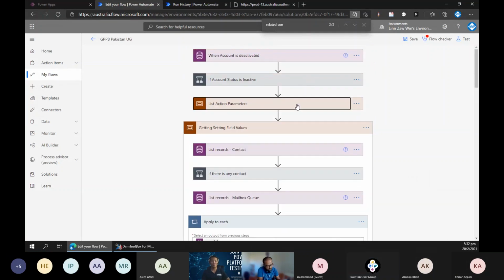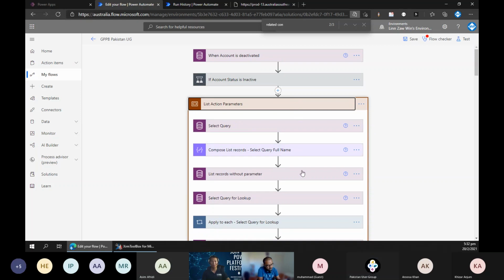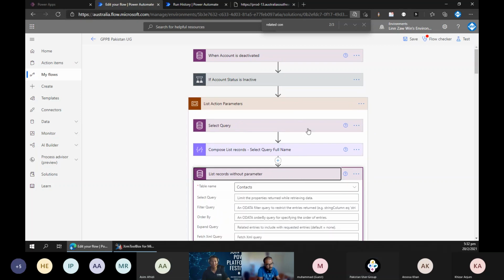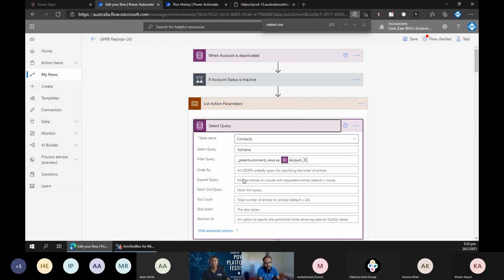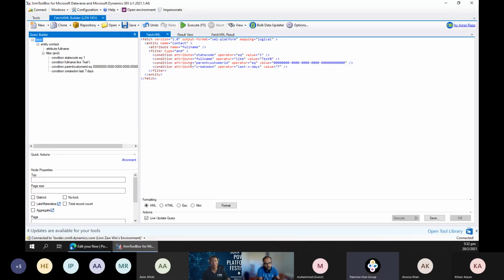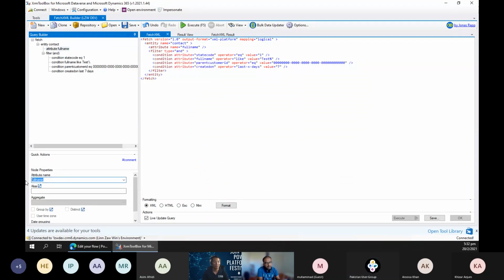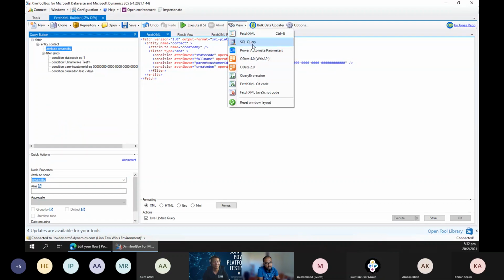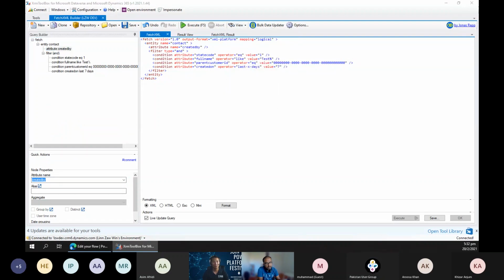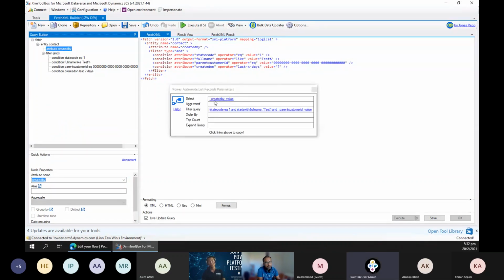For lookup columns, we need to specify it with that format. Or if you use, let's say, the Power Automate parameters in the XRM Toolbox, the tool is intelligent enough to show you. That makes sense.